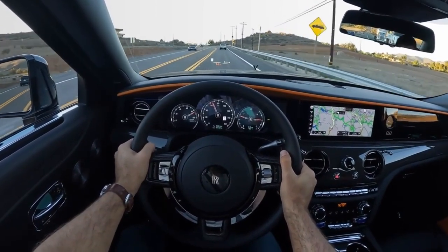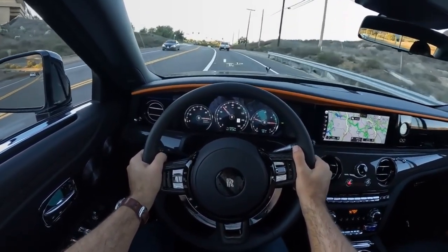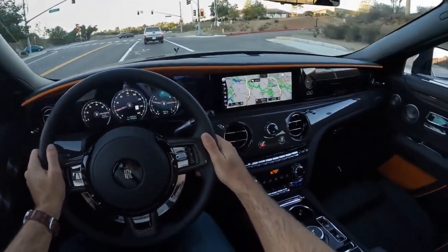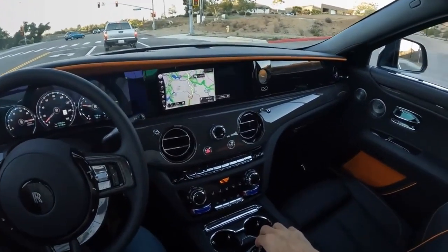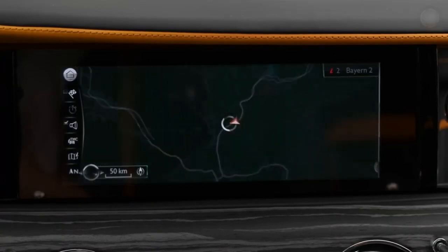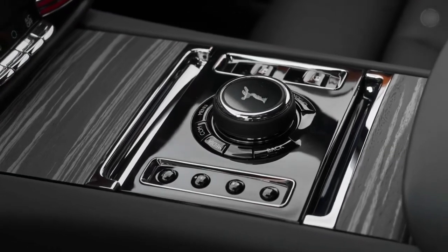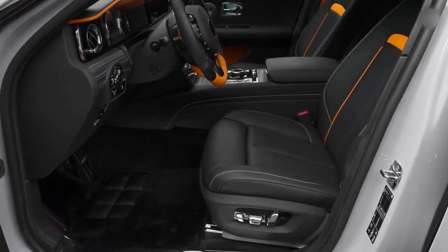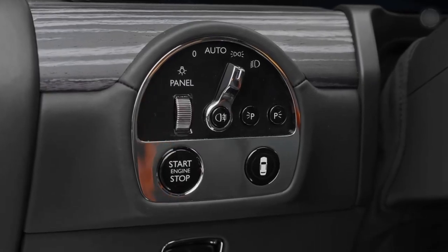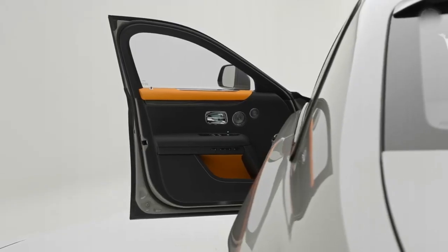I like the dials as well. They're behind a glass screen and they're part normal physical dials — the outer ring and the illuminated increments of speed — but the actual dial itself and the needle are digital, yet it looks old-fashioned and analogue. The infotainment system is basically BMW's iDrive, because BMW owns Rolls-Royce, but with a Rolls-Royce understated font. You can use the swivel wheel or the touchscreen. This thing is just glorious to sit in and it's almost impossible to find anything to complain about — apart from the indicators, windscreen wipers, and electrical steering wheel operation, which just feel a bit normal-car-ish.